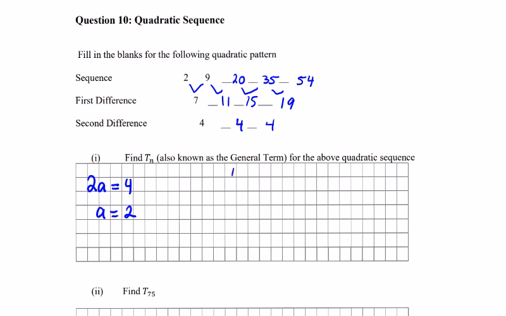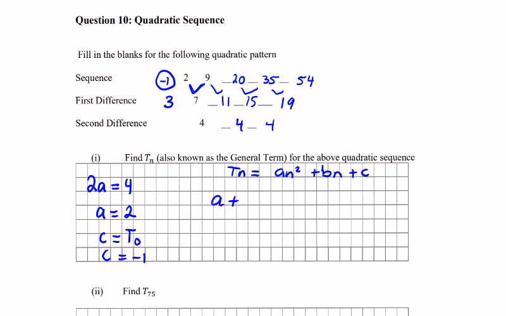For those that don't know, Tn for every quadratic is equal to an squared plus bn plus c. Could be ax squared, but we normally use n for patterns. C is equal to term 0. Let's look at what term 0 would be if we kept our sequence going back. So 19, 15, 11, 7, we're going back, this would be 3. And going backwards we take away, so 9 minus 2 is 7, 2 minus 3 is minus 1. So C is equal to minus 1.